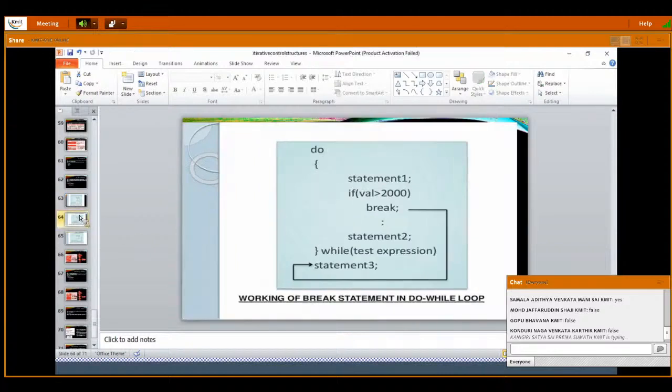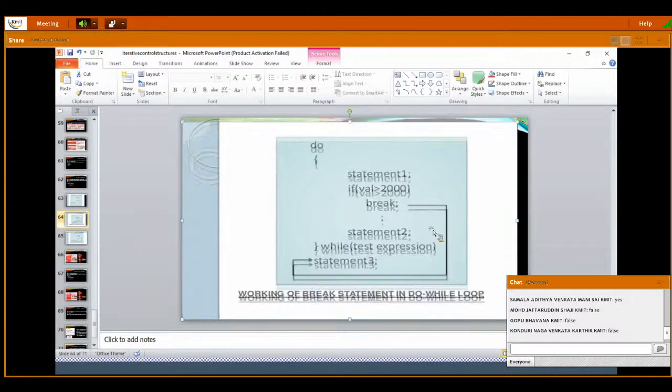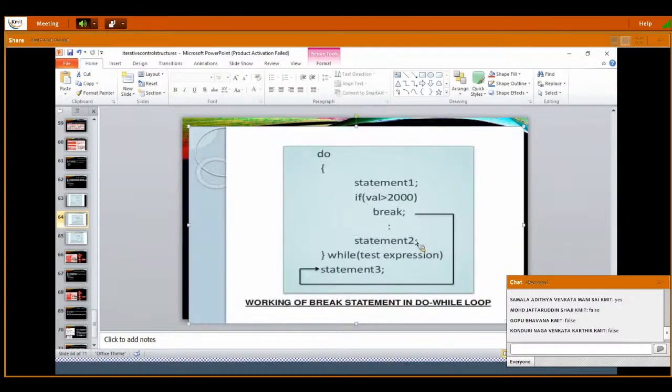In the same way, I use the break statement in the do while also. If I give the value 3000, 3000 greater than 2000, so the condition is true. In the if statement, it will execute the immediate statement, but here the immediate statement is break. Break means control comes out of the do while loop. It will not execute the remaining statements after the break. It will not go to the conditional section also. Is it clear, ma?